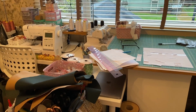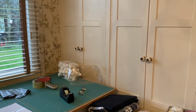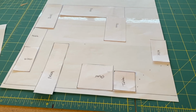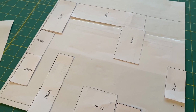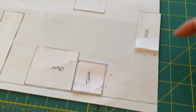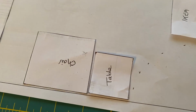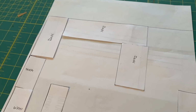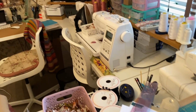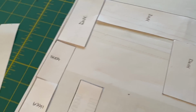So today's the day. It's going to get a proper move around, and it's going to get done for the final last time, I promise. I've even sat and made a scaled room plan as best I could, and it's not perfect, but it's almost accurate in size. So there's my chair, there's my table, that's my little YouTube corner there that isn't going to move. And then I've measured all my desks, so I've got 3 desks. But you'll see at the end, I didn't actually use the 3 desks.